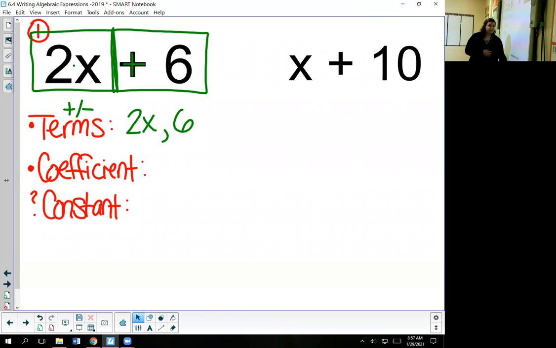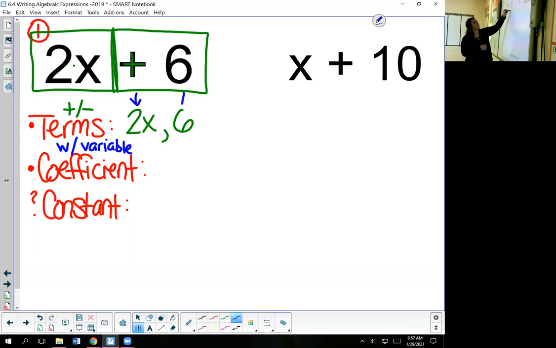Now that we know our terms, coefficient is your coworker. It's the one with your variable. So look at your 2 numbers here. Is it 2? Is it 6? Is it both? It's got to be something. Which number would I write down that is the coefficient? Well, I got a letter. I have a variable. So in this example, 2 is my coefficient.